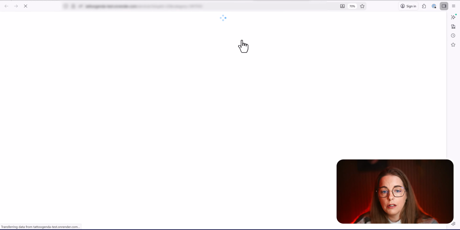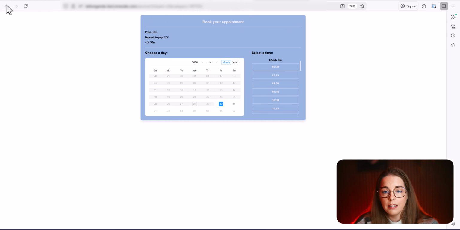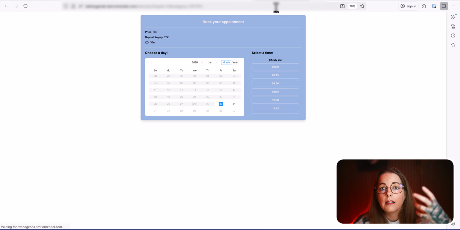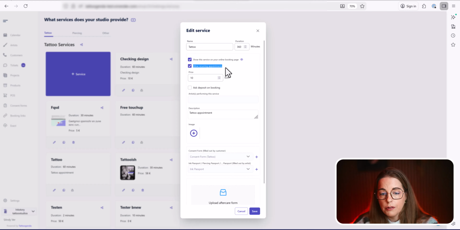This opens a new page. It gives you a new URL. You can use this URL on your website, for example. These are all the services that I indicated can be available on the website, so your customer can choose from it. You define if this service can have recurring appointments. That's a bit advanced. You define a price. You define if you want to ask for a deposit online if a customer books this one online, mostly useful with piercings. You define which artist does this service, a bit of description, a bit of an image per service.